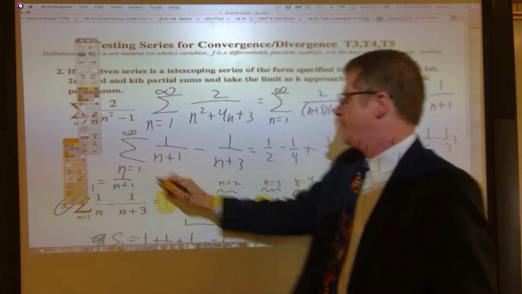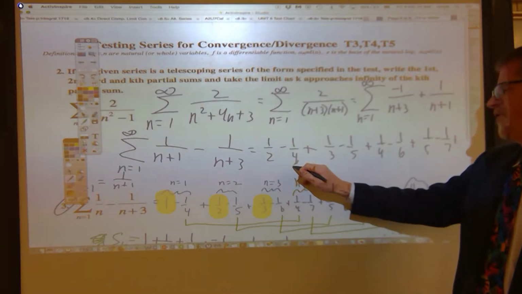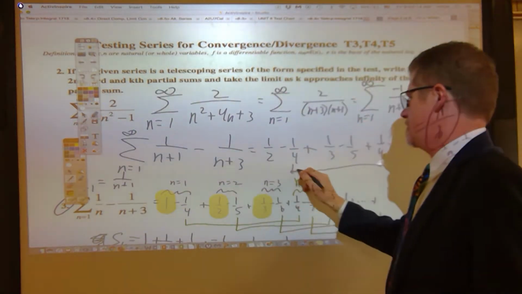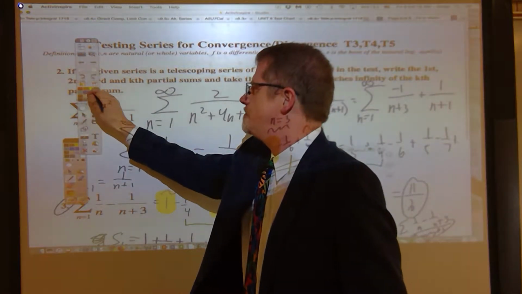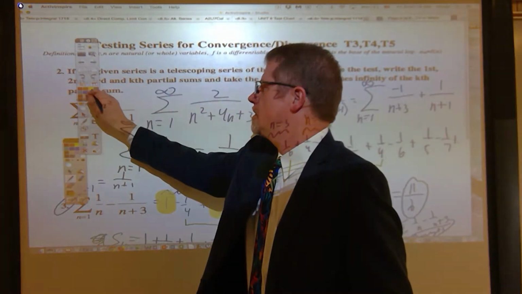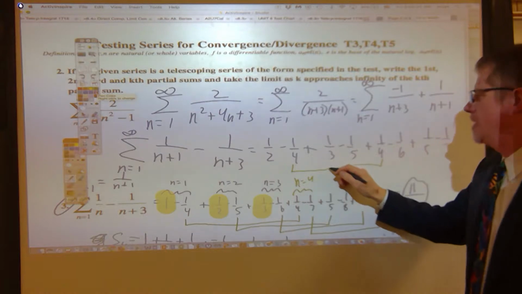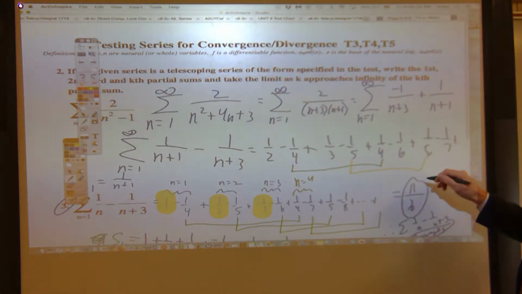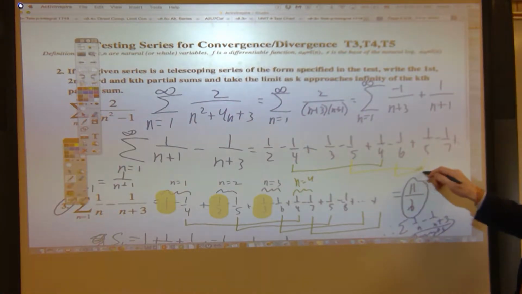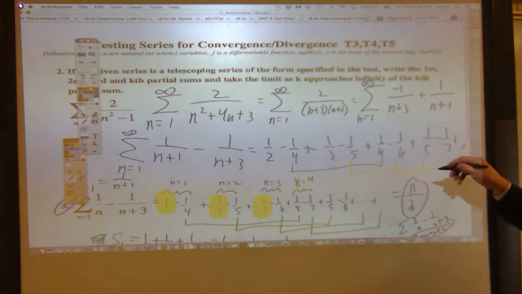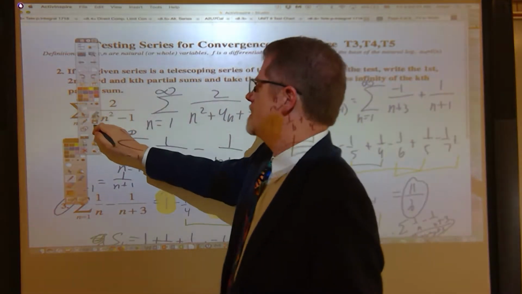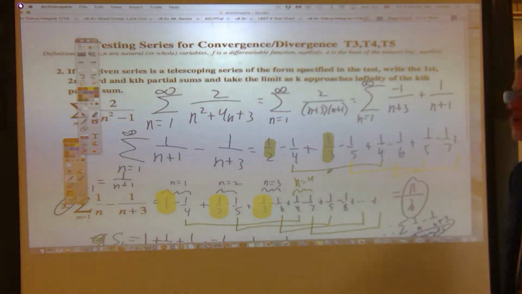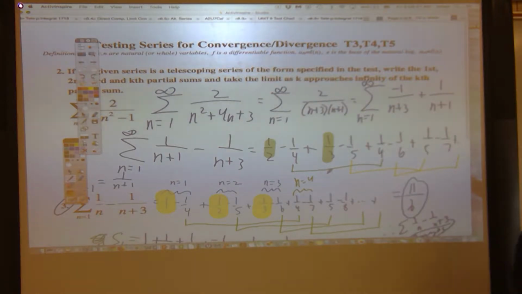Switching to green, the telescoping effect occurs: minus 1/4 plus 1/4. Okay, so try it again to switch to green. So minus 1/5 plus 1/5. Minus 1/6 plus 1/6. They're all going away. Told you. They're all gone except for, highlighted in green, 2 terms. Everything else is going to go to 0.